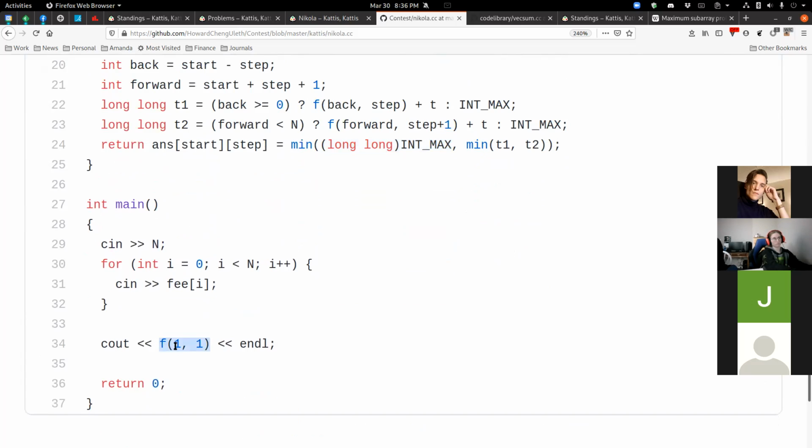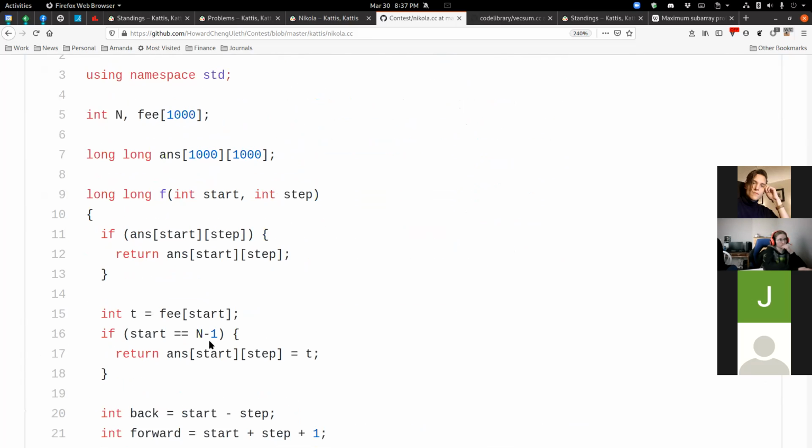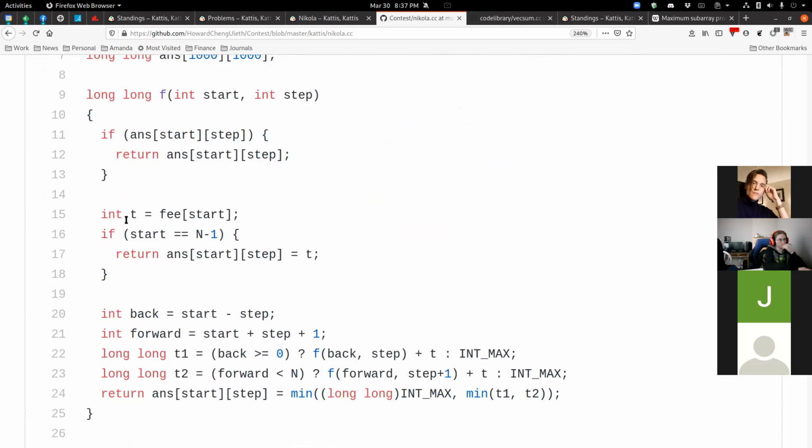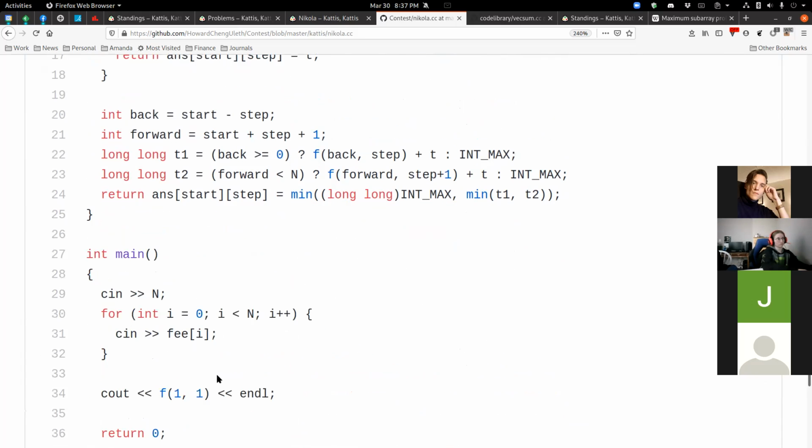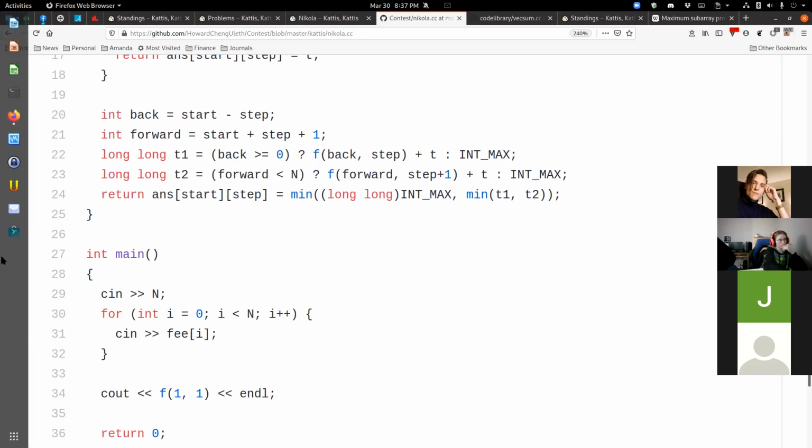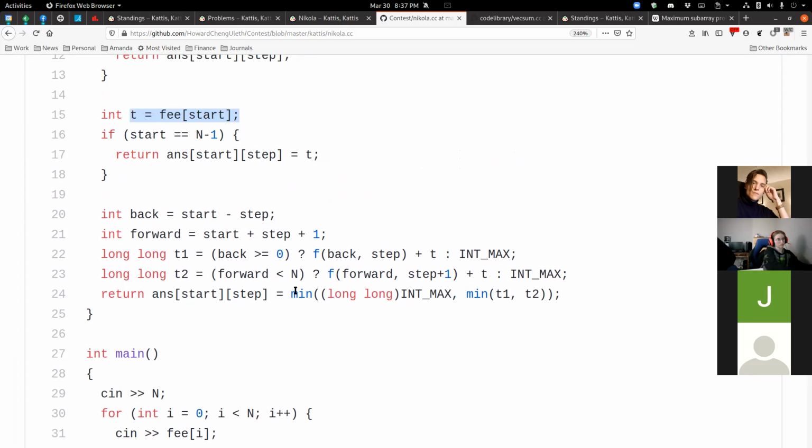And then here I move to square 2, because I use 0 base. So 1 is actually square 2 in the original problem. Step size is 1. That's how I start off. And because of the way that I implemented this, I keep track of the phi when I enter, not when I leave. So I don't have to add the phi for square number 1 in here, the way that I talked about on my whiteboard. Okay, anyway, that's that.